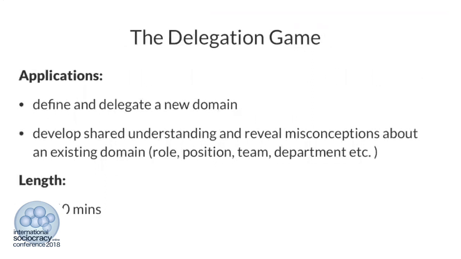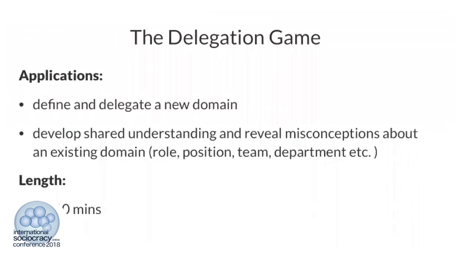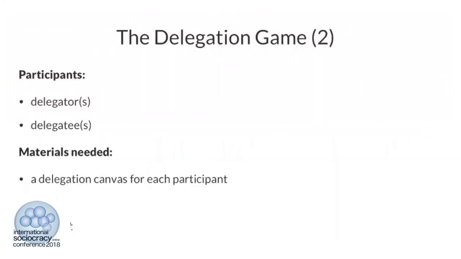And then there's the delegation game. This is something you can use to define and delegate a new domain, but you can also use this in an existing situation. So if somebody has a position, or you already have a team or a department or a role, you can use that to reveal misconceptions about an existing domain and create this shared understanding and clarify and document the domain. And what you do is very simple.